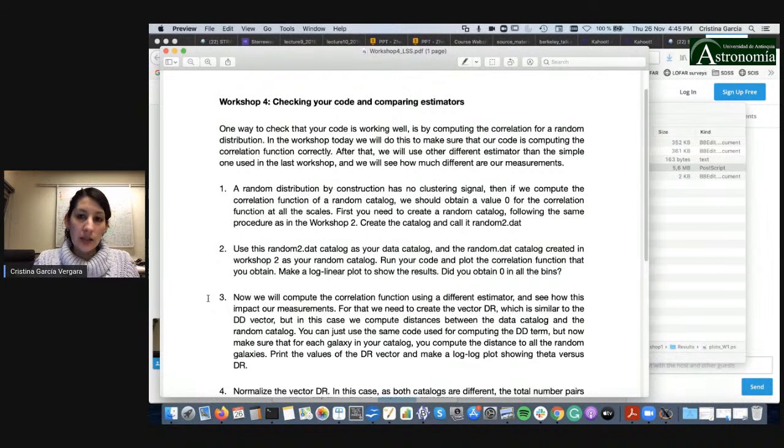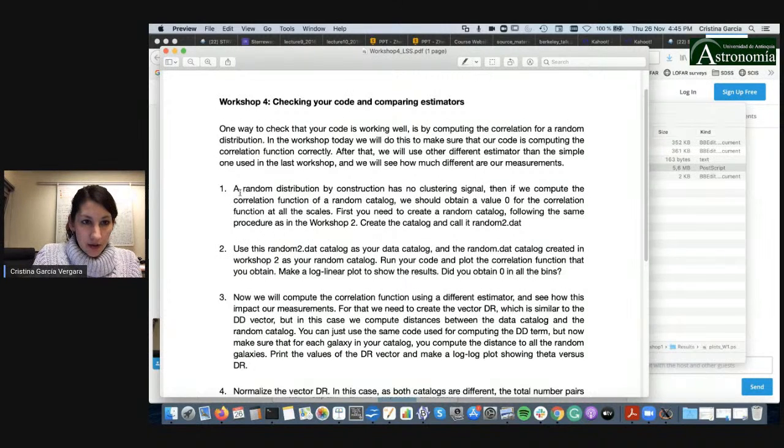Now we just use the simple estimator, but as I told you, the most used estimator is actually the Landy-Szalay, which handles the edge effect better, for example. This should give us a better answer for the clustering, and we could compare both the simple estimator and the Landy-Szalay estimator.